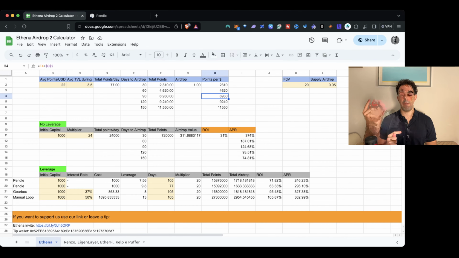But there is another thing that you can do, and it's about getting leverage. Because obviously if you increase your exposure, you can get more money.